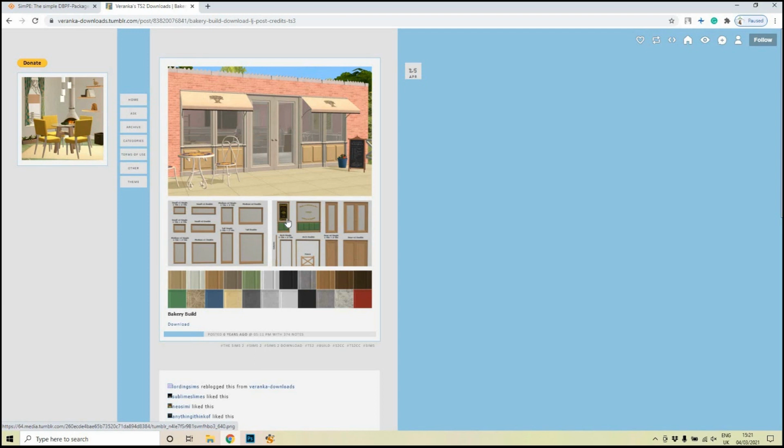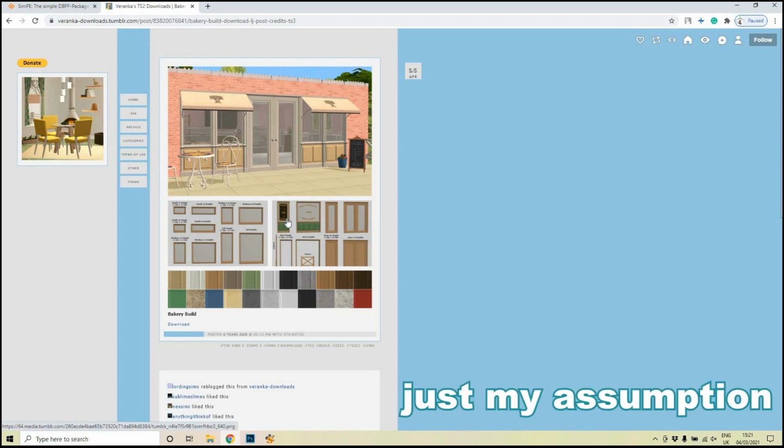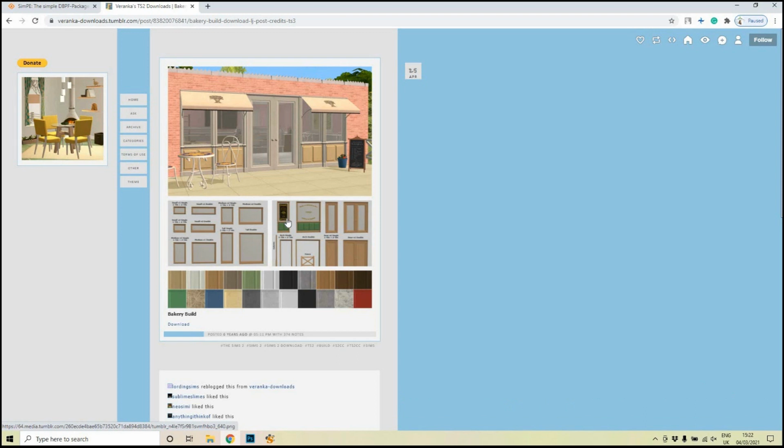I don't even know. It does a weird thing. They kind of just mesh together and one just fades into the other. And that's because you recolored the mesh file, but not the actual master file because of the way the CC was saved by the creator. And so those are just some things to keep in mind.